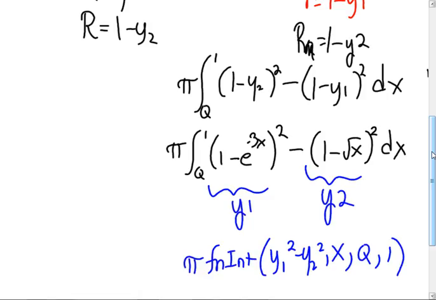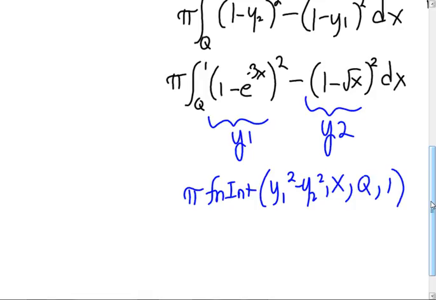Because it's big R squared minus little r squared. Put the Q value instead of Q? You could, but you have to include all those decimal places. Every single one. The only time you can round is at the very end. You will be off, and we will take the answer point away. So you have to carry through.